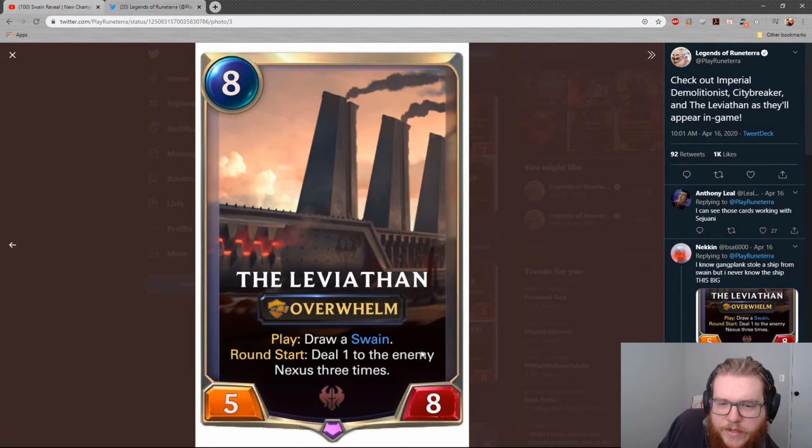I mean, 8 health is really high, so it'd probably stick around for a little bit. So it might get some value, but I don't know if it's going to be insane. With Swain, it's good because you draw a Swain for free. It's a free tutor, which we don't really have many tutor cards. We have Draven's Biggest Fan, and that's it. And I don't think this is going to be nearly as funny as Draven's Biggest Fan asking for autographs and stuff.